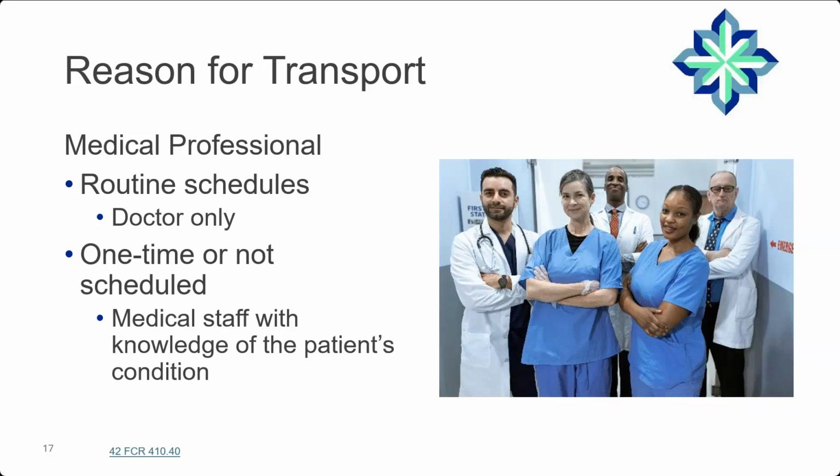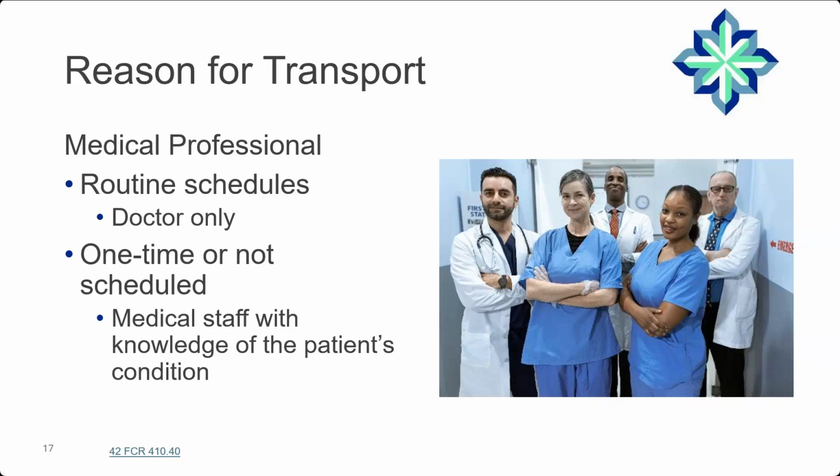On the other hand, if it will only be a one-time transport, I gave the example of they're going for a medical test, or it's not scheduled. You could know this 2 weeks in advance and schedule it at that time, but it's only going to be once and done. Then that's not going to be anything more than a one-time transport. Still scheduled, just a one-time. Now, it could also occur that we're calling you at 6 a.m. or at 8 a.m., we're getting it set up and they're going to go at 2. That's not scheduled by Medicare definition. Remember, scheduled is 24 hours. So that's where we look at that.